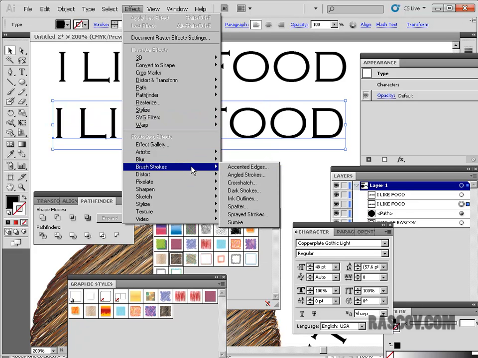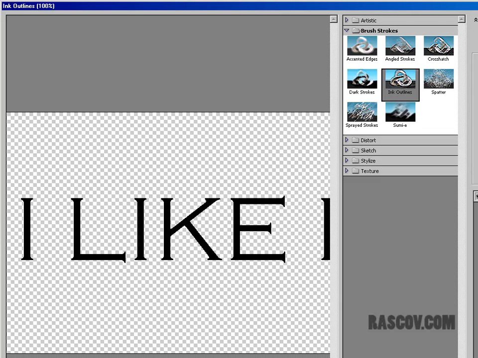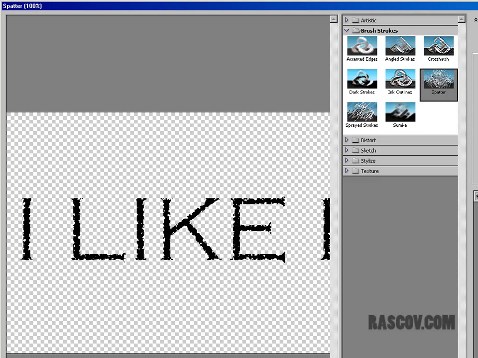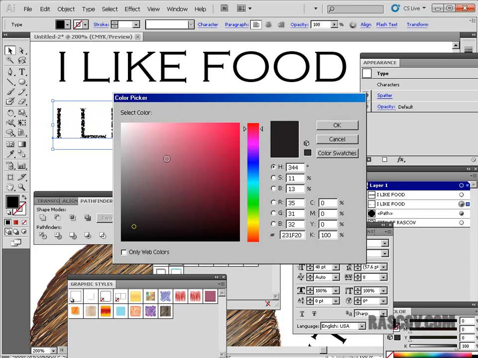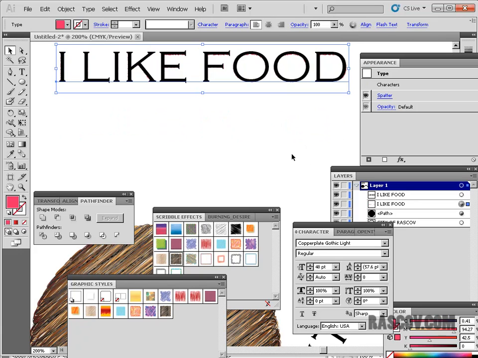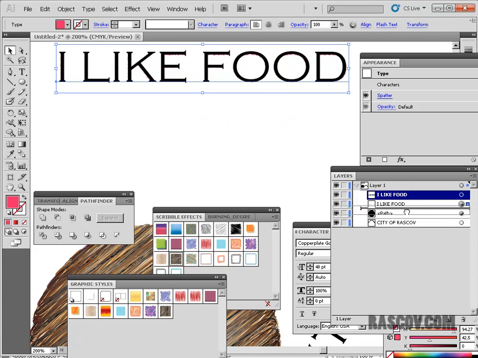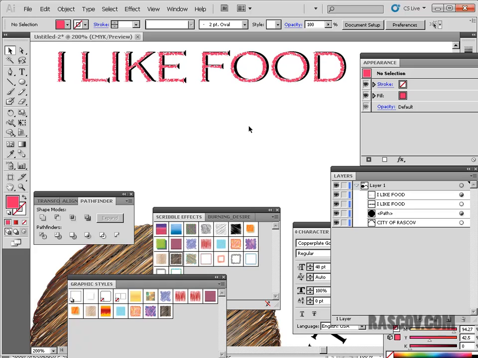Okay, I can't remember which one it is. Or maybe it's under brush strokes. Inked outlines, what's that do? That doesn't do anything. Yeah. There we go. How about splatter? There we go. That looks kind of cool. So you got this kind of splatter look here, and you hit OK. Okay, and then maybe change the color of that, and then take that and put it over top of your text here. Oh, we got to flip them around a little bit here. Oh, it's not transparent. I thought the idea would be it would be transparent. I don't know. Just try the different techniques and see what you can come up with.